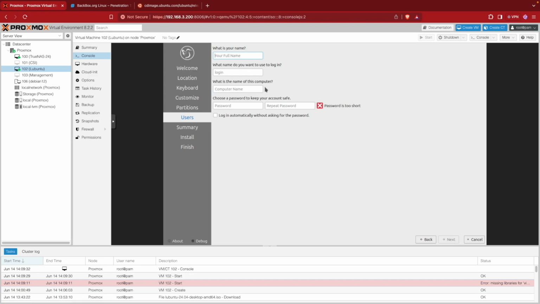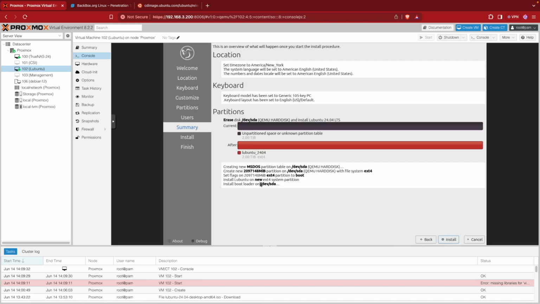It's going to ask us to configure our name, our username that we'd like to log in with. It's going to give us a default system name. You can change it if you want. I have no need to. And our password. It asks us if we want to use automatic login. I don't remember if automatic login works with Lubuntu or not. I have found that sometimes it doesn't, but I'm going to go ahead and check it regardless.